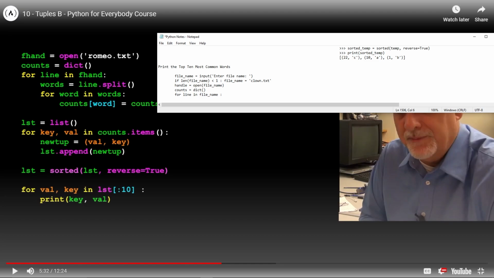All right. We're going to start doing 4 spaces instead of tabs. All right. So for line in file name, we're going to say words equals line.split. All right. So that's going to split that thing into a list with every word in its own element. So we're going to say for word in words. What we'll do is we'll say, I don't like that already.